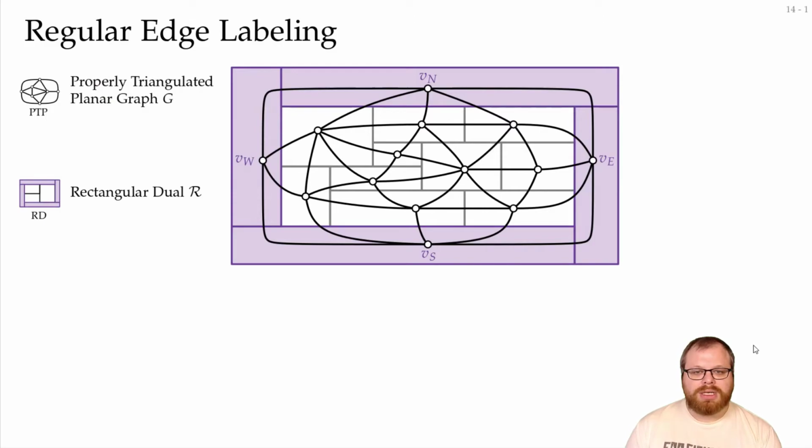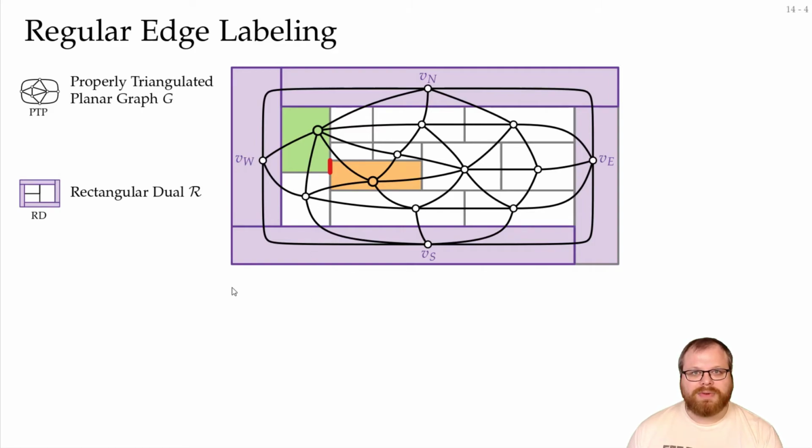From a rectangular dual, we can read off a so-called regular edge labeling that will be very important for us to later reconstruct the rectangular dual from a graph. So let's have a look at 2 rectangles here. These 2 rectangles touch with a horizontal segment. But of course this is not the only rectangular dual. We can just locally transform this a little bit so that they touch with a vertical segment. Now we want to combinatorically describe those type of contacts. So there are 4 types. We can have a horizontal, where green is above orange or orange is above green, and we can have vertical, where green is to the left of orange or where orange is to the left of green. So there are 4 types of edges that we basically can have.